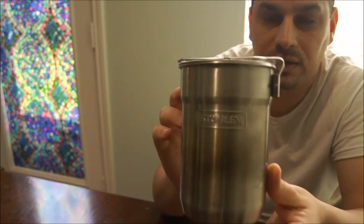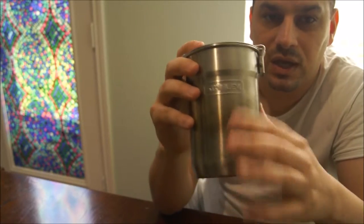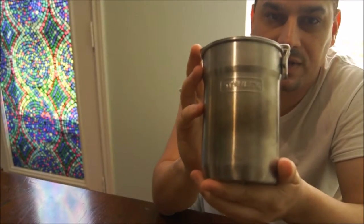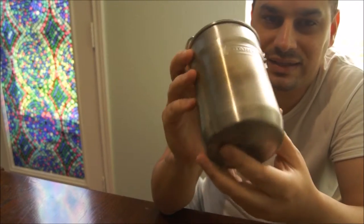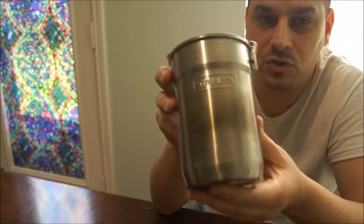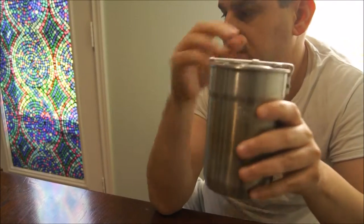You can order online, but I recommend going to Walmart, paying the small tax, and avoiding the shipping. I keep them pretty clean — I use a scrub pad to scrub all the soot off — but it doesn't come with a carrying sack. So if you get soot and put this back in your bag, it's going to get things dirty unless you know how to get that off. Use dirt to scrub the soot off if you're using it on an open flame versus a butane burner. This one's by Stanley.